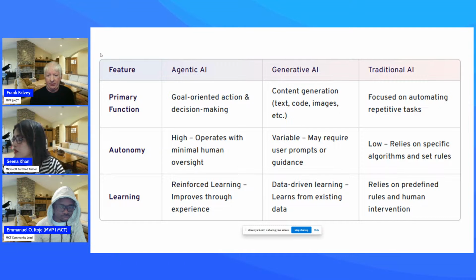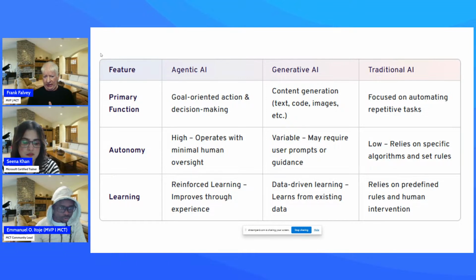So whatever prompt you made, the more you put in there and gave it direction, that was the generative AI. Whereas agentic AI operates without human intervention and oversight.